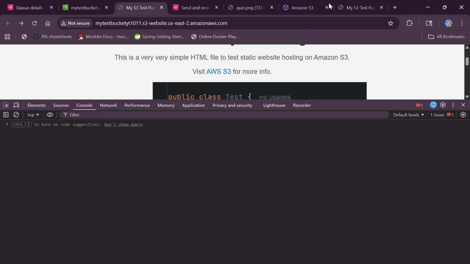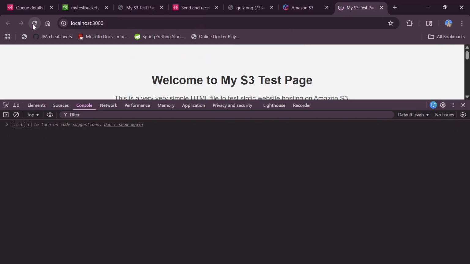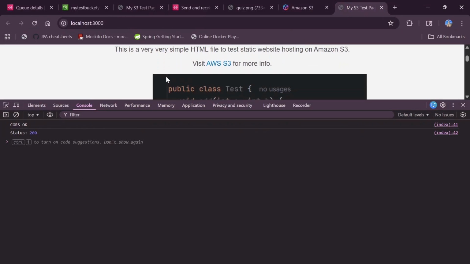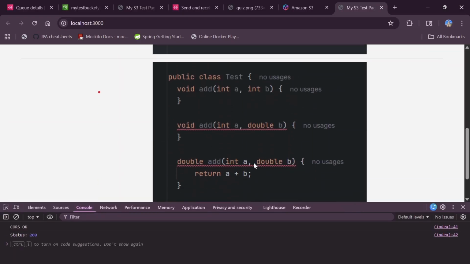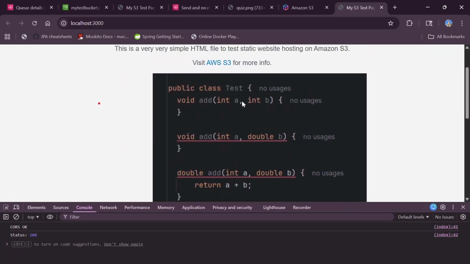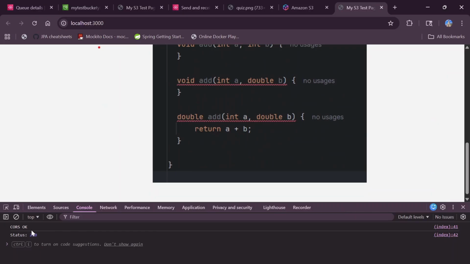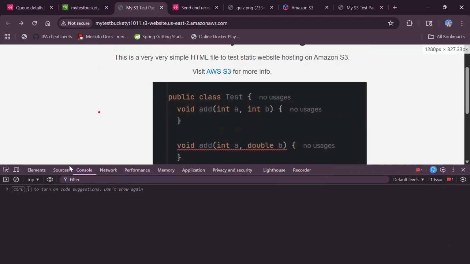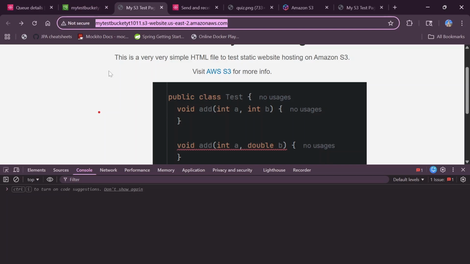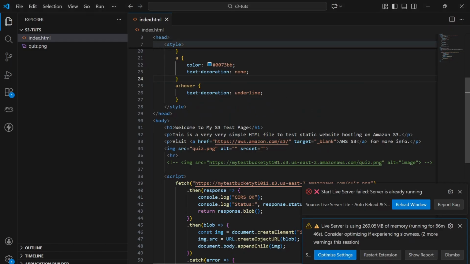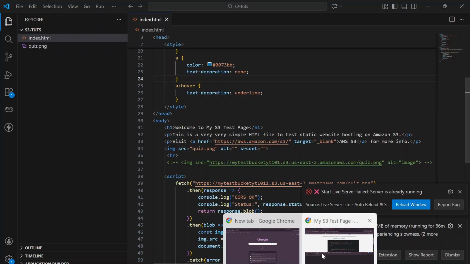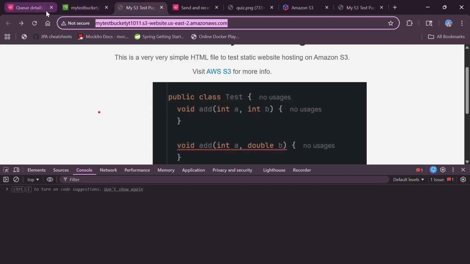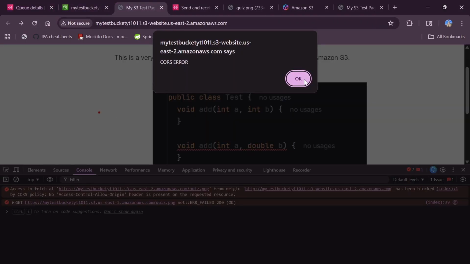And look at this. If I go here, now look at this, right? So that means now we should have two images. This is the first and this is the second, and it says CORS okay, status okay, right? Of course this is not going to be working because I forgot to actually use this website. I could have done that as well. So here maybe it's not going to work because this is still not recognizing.